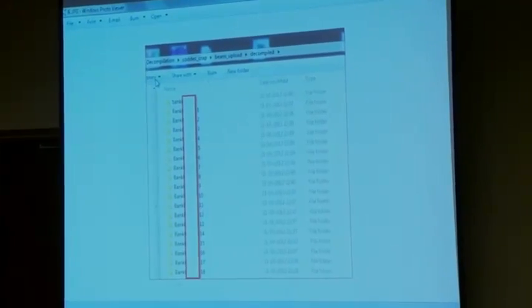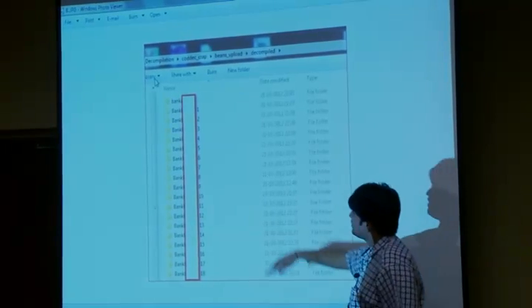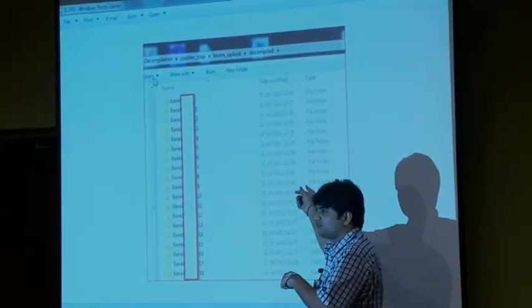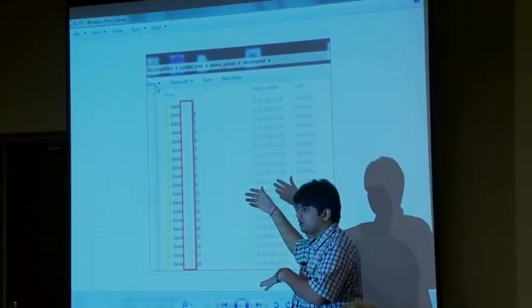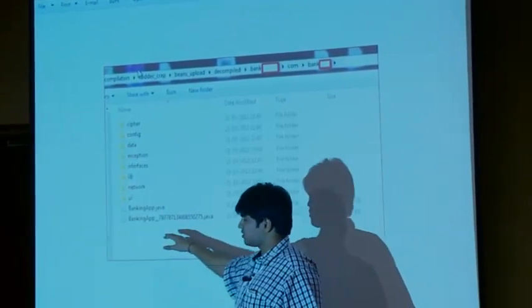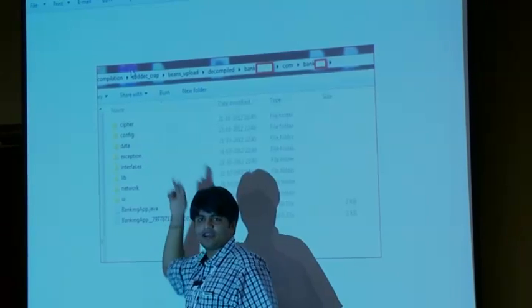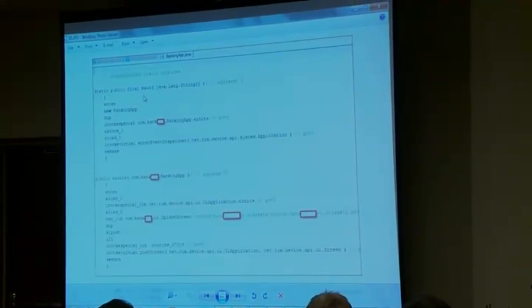The next step. You see this folder called decompiled at the top. This has the entire chunk, and you can see inside. If I just enumerate it, for every .cod file there is a folder which has the code. Clear? You dig deeper and you see banking app.java. You see the various libraries, the configuration, the data, the cipher library. Everything is available. I open one of the files in Notepad to show you a real-time view.